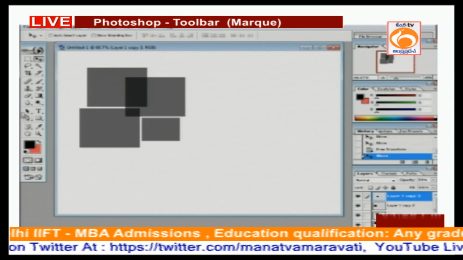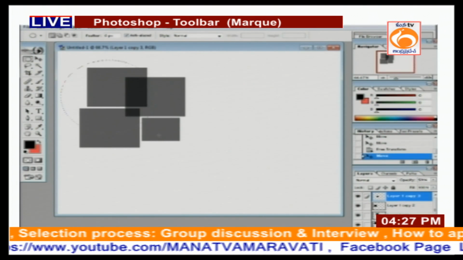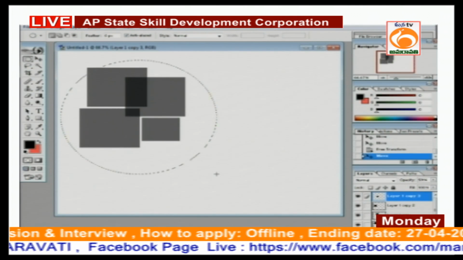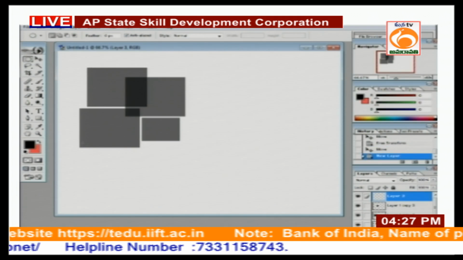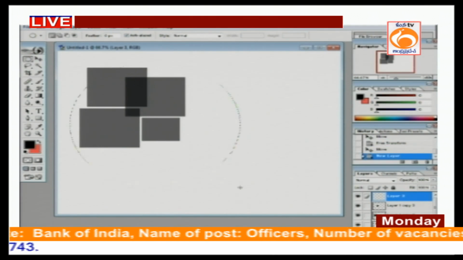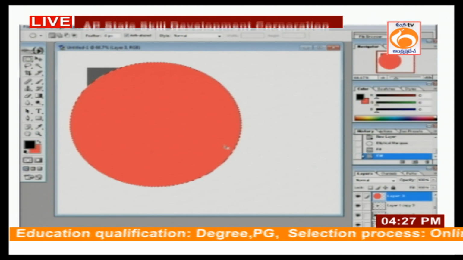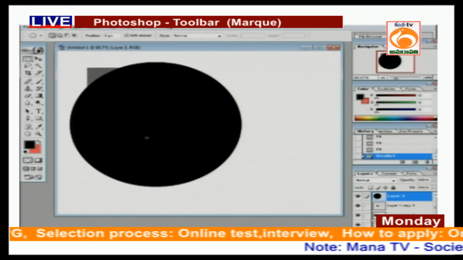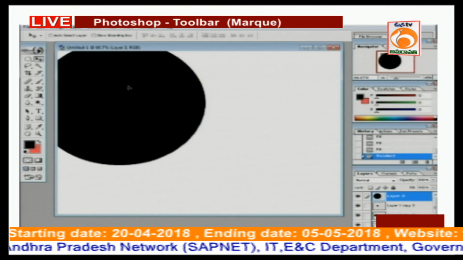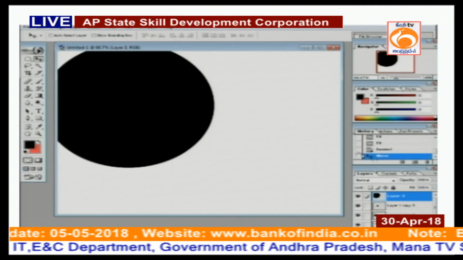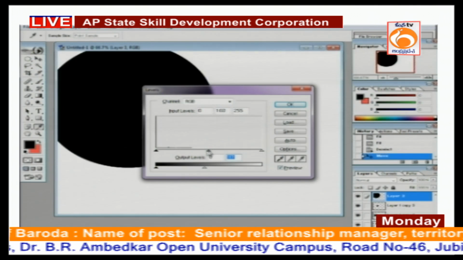Usage of the Marquee tool again. I'll take an elliptical tool, give a bigger box. Create a new layer. So now opacity.